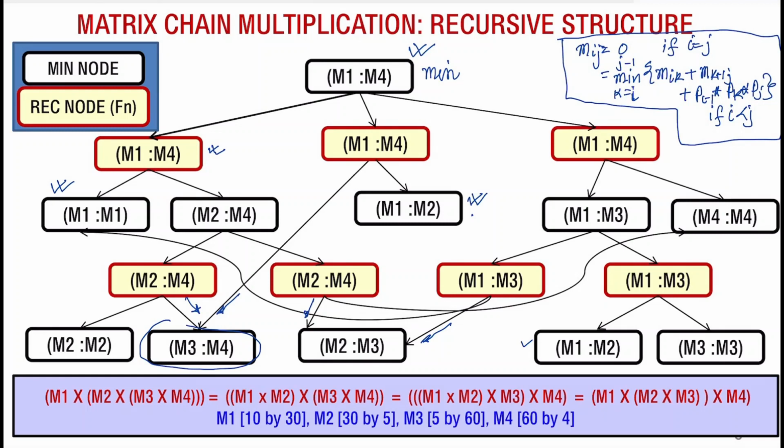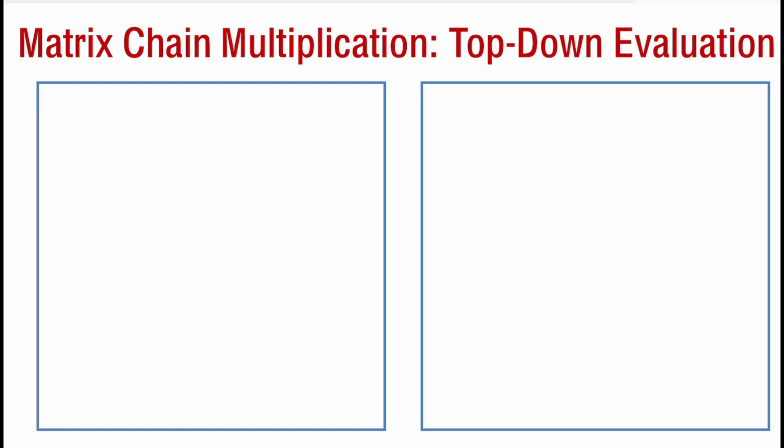And in order to compute this by recursion, we will have two approaches. One is our top-down algorithm, the other is our bottom-up algorithm. In order to compute it with the top-down algorithm, we will have to memorize all our values, and if a value is computed, we will just retrieve it. So we again go back to our methodology of development of our top-down algorithm.